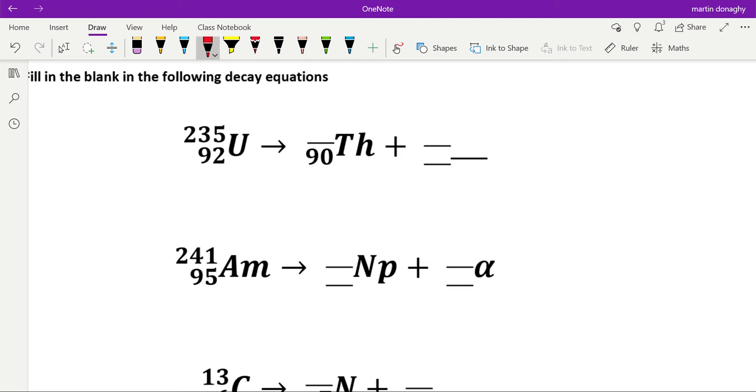So starting with the bottom row: 92 equals 90 plus something—well that means this must be 2. The only thing this can be if that's 2, the only type of radiation it can be—it can't be beta or gamma—has to be alpha. We know it contains two protons and two neutrons, so it has a mass number of 4. If you learn what alpha is, it makes this easier.